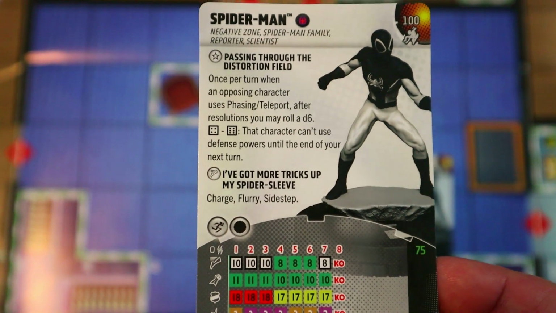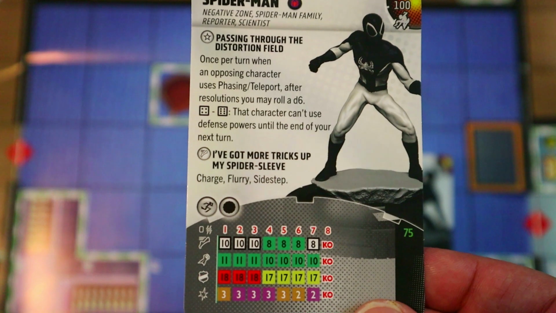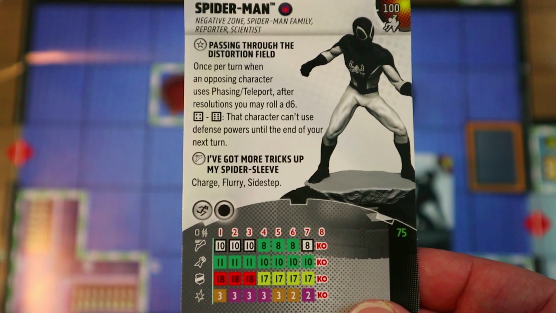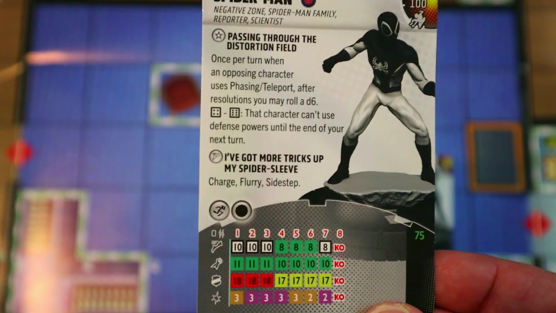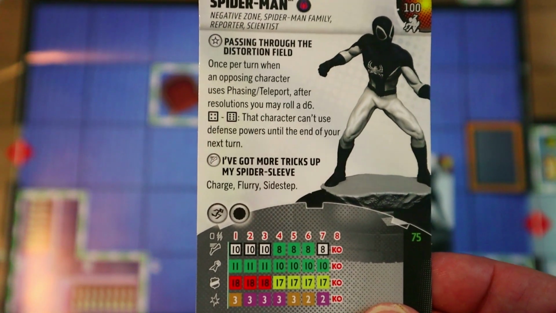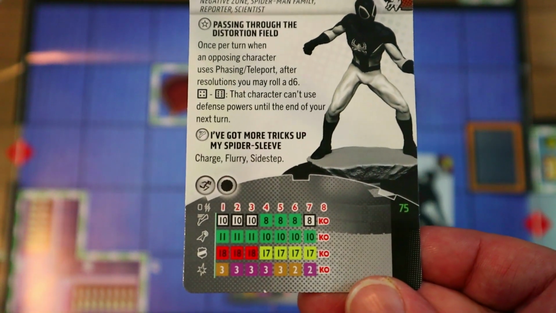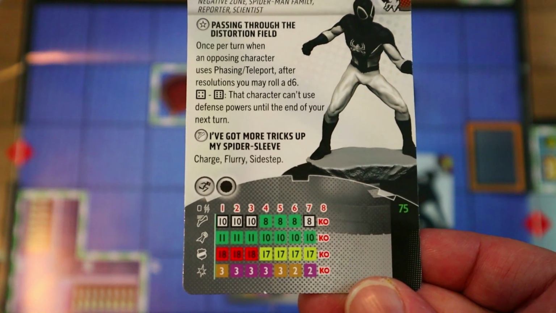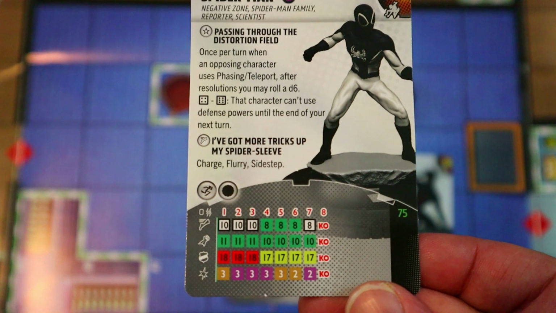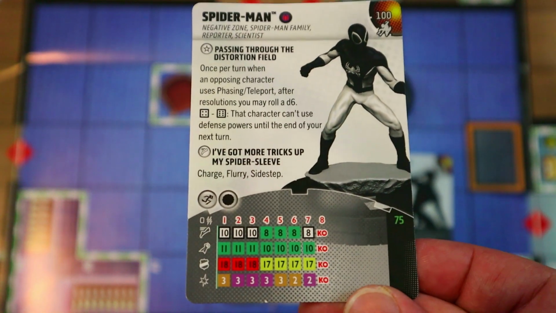So very situational, but very powerful. If somebody phase teleports up on you, they can't use defense powers. Potentially, 50-50 chance they can't. So that's pretty awesome in the right situation. But even without that, he does have Charge, Flurry, and Sidestep with improved movement characters on his movement power there with a 10 movement, which gives him a lot of mobility. You got 11 attack, super strength, 18 super senses with the team ability, super duper senses, and 3 damage of perplex. For 75 points, I think he's very solid, a very solid version of Spider-Man.